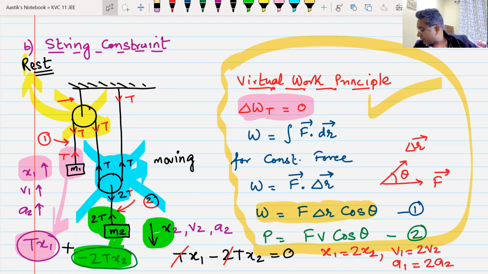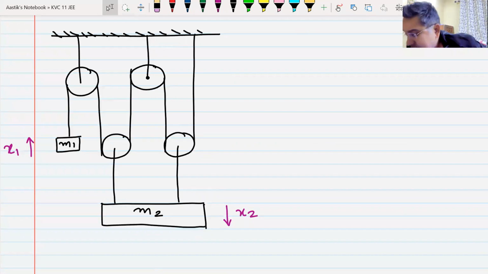We had solved a couple of problems on that as well, and I think we were dealing with this problem. Someone gave me the answer as well. Let us quickly go through and see how are we supposed to find out the string constraint. Remember, I told you that whenever we are talking about the string constraint, we'll assume one direction of motion, and our string constraint would be according to what we have assumed. What we have assumed here is this M2 block goes down with X2, and this M1 block comes up with X1. We have to find out the relation between X1 and X2, V1 and V2, A1 and A2.